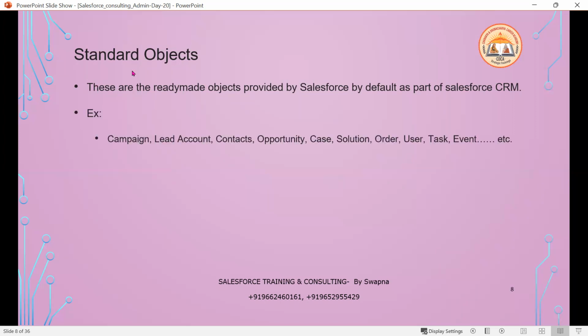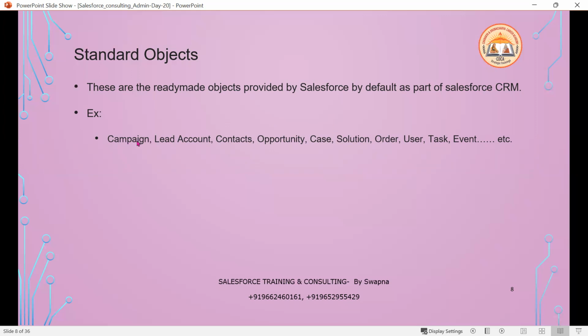Examples: campaign, lead, account, contact, opportunity, case, solution, order, user, task, event. We have already created account records, lead records, contact records, and opportunity records, and we did not make any changes to them.